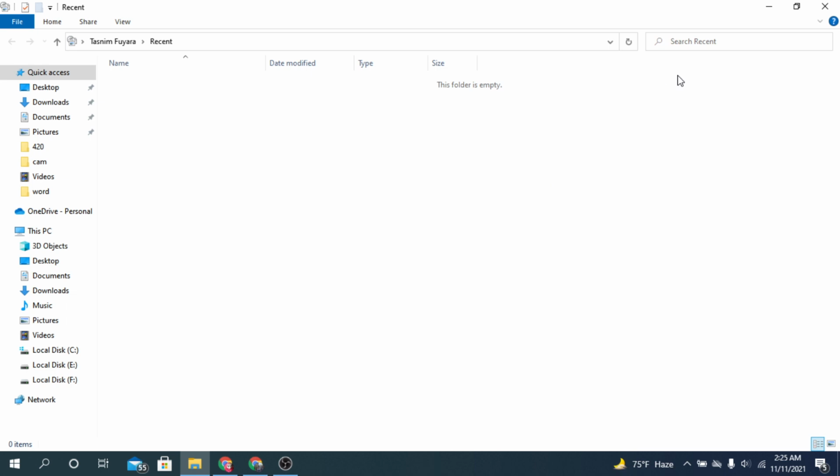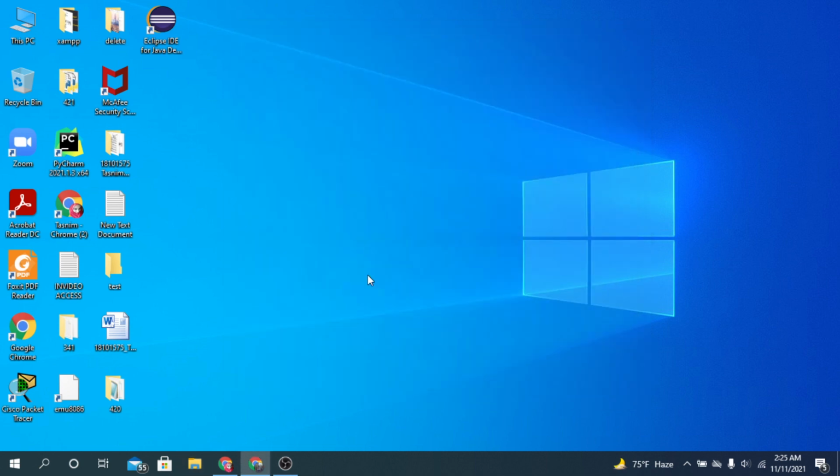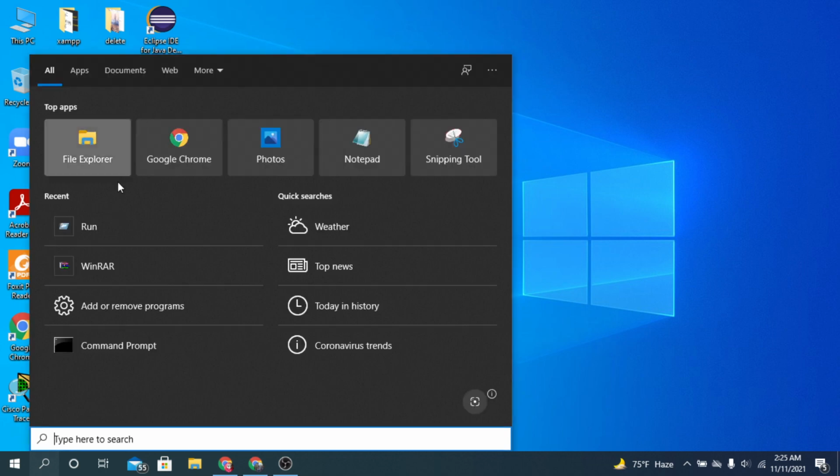So this folder is empty now. I'm going to undo, as I will show you another method. For removing the temporary files using run, again you simply press the Windows button plus the R button, or search for run and double click.